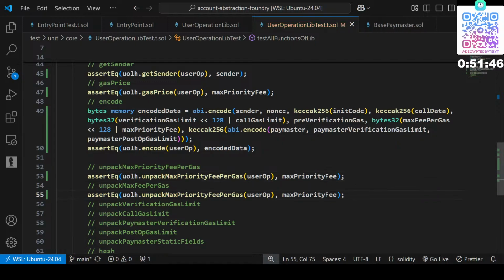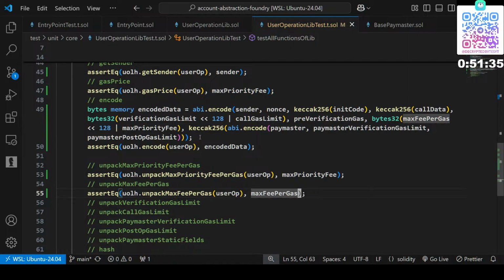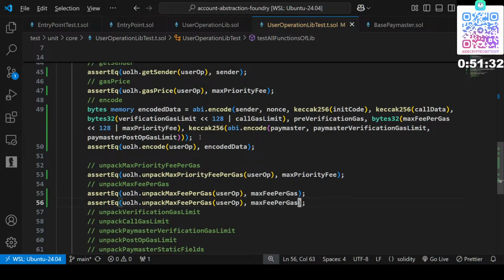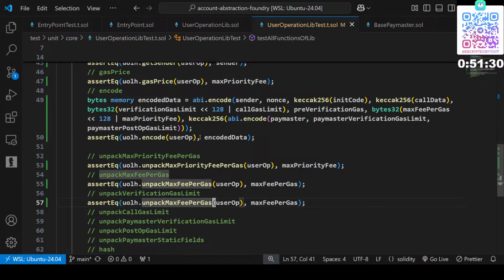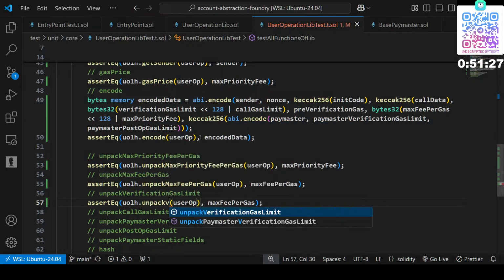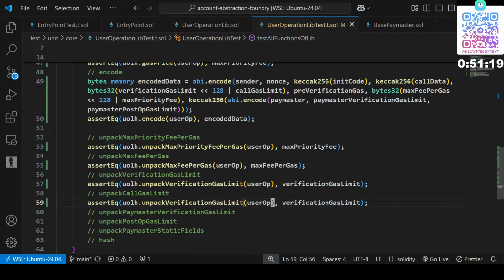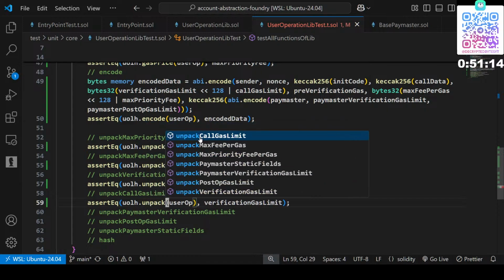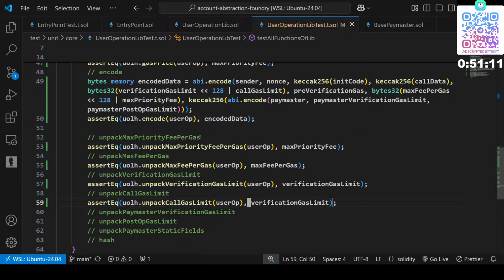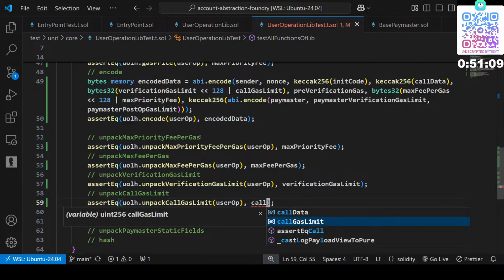We can do the same here. Unpack max fees per gas, max fees per gas. Unpack verification. Hopefully we are doing everything correct. If not, we are in trouble. So just keep that in mind. Call gas limit, call gas limit.